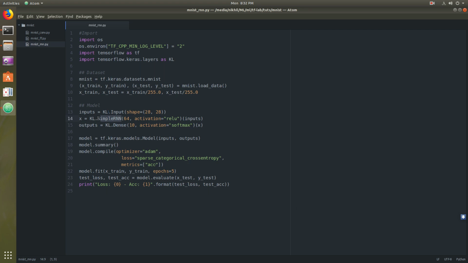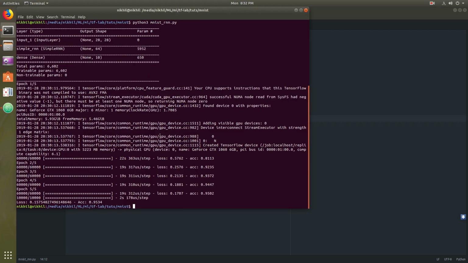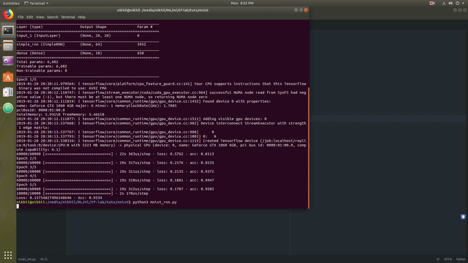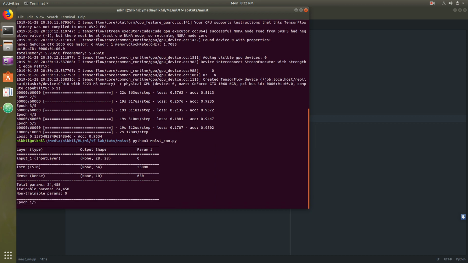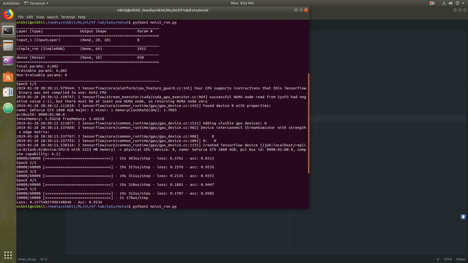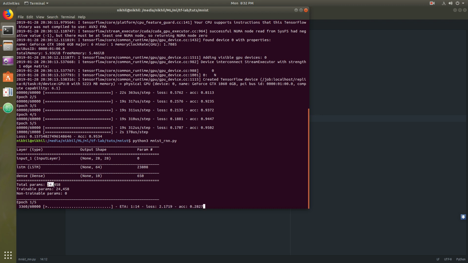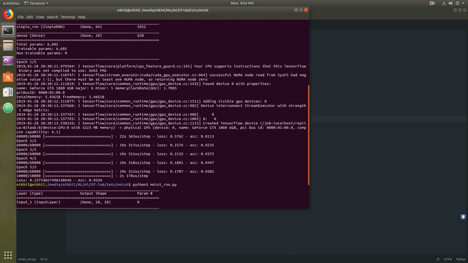Now let's use LSTM. Same configuration, just changing from SimpleRNN to LSTM. Now let's run the same code again. So we have a greater number of parameters, but now you can see these extra lines are not disturbing.